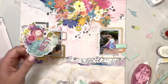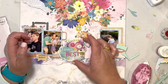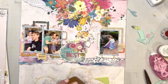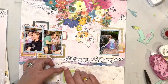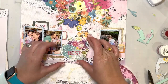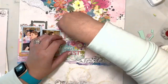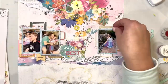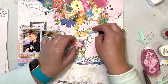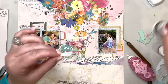These photos are from a day we spent in my mom's garden. There are no pictures of my mom from that day — I was just snapping some photos as we were hanging out on her back porch. She's got a beautiful back porch and a beautiful garden, and I thought this was a perfect layout to feature those photos with all the beautiful flowers. My mom definitely has a green thumb for sure.